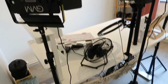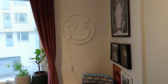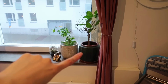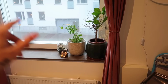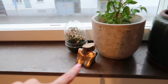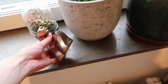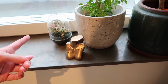Yeah. But let's just start here first. I still have the little lamp right there. I have three plants there, and the Ariana Grande perfume that I really, really love. I was gonna throw it out, but then I started using it again because I love the scent, but I hate the packaging. And also, isn't like Ariana canceled?